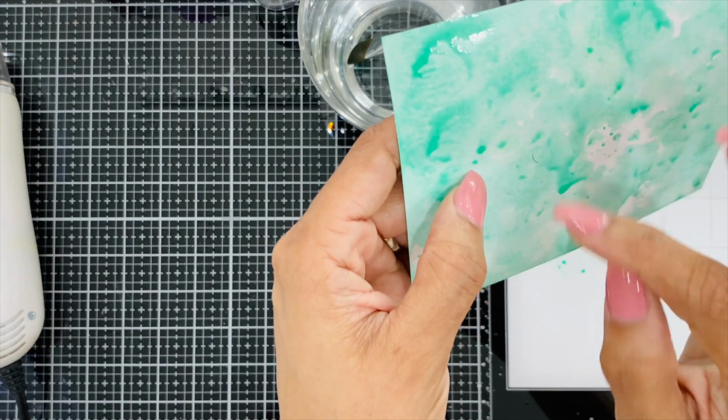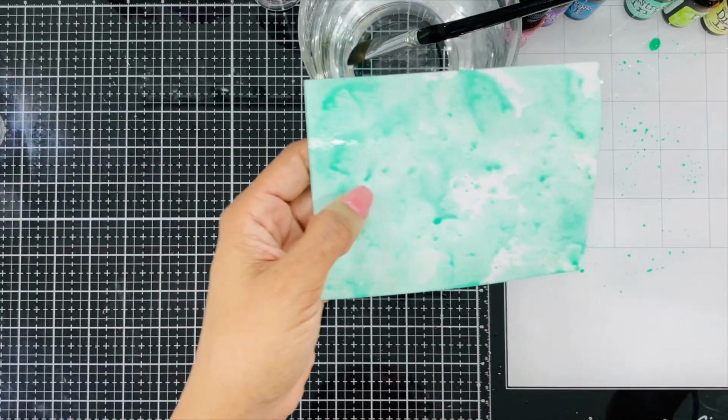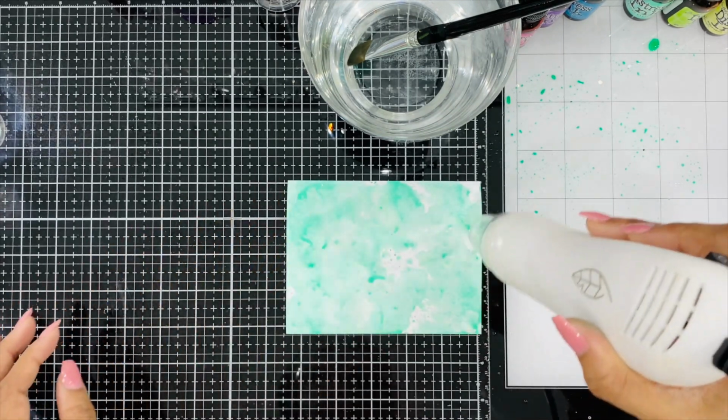I think I've got an eyelash there. Great. Well, we'll get that off. But now we're ready for a heat tool, and we're going to dry. Now you can put this down on your surface to dry it.